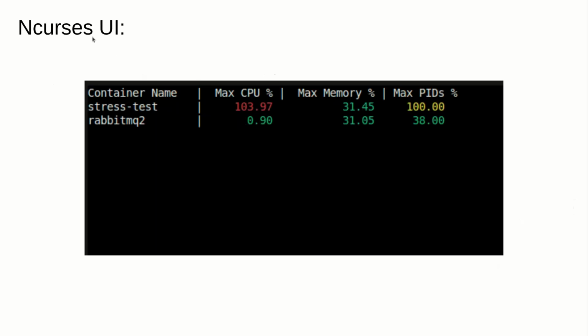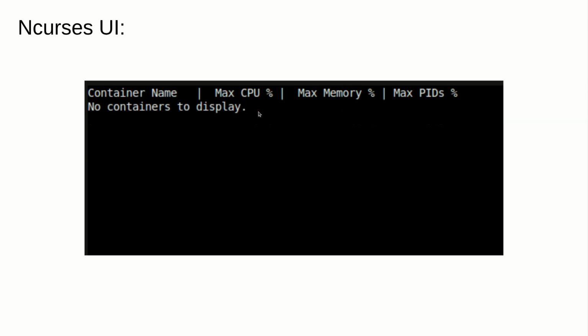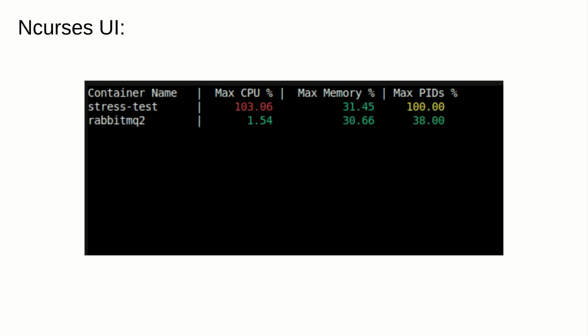So this is the Ncurses UI which I was talking about. Here you can see that this particular stress application is consuming CPU resources more than 100%. The stress test is a Docker image which was created by me especially for this project.